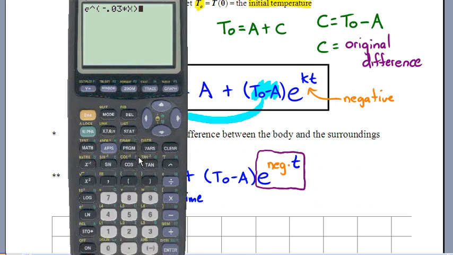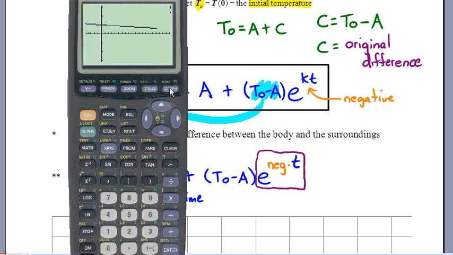If I graph that, let's just take a look. Let's try graphing it. What would this be? E to the some negative number multiplied by x, and we'll see what that looks like. I might have to try a couple of zooms here, but I think we can get a feeling for this. So here's this exponential. Whoa, geez, it kind of looks like it's just dropping off there. Let's go to a bigger window. Let's let time go a little bit farther. Let's go out to 20. See what that looks like.